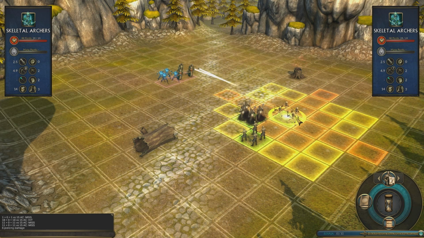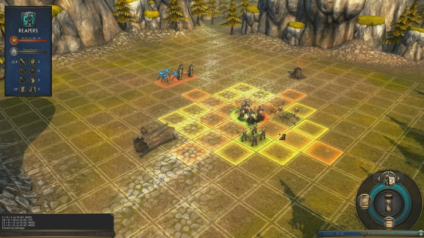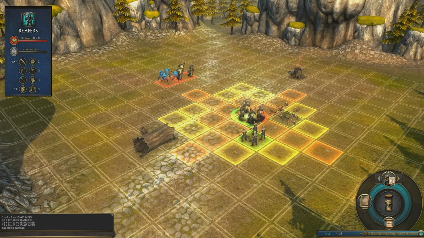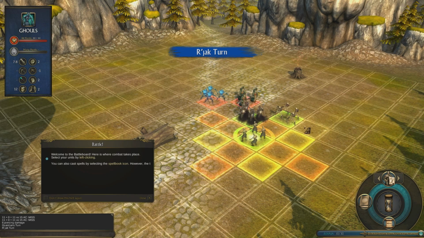Now, the way combat works in this reminds me a lot of... Oh my god, I'm not going to be able to remember it. Royal something? I can't remember. It's totally gone. That's weird. Okay, I don't want him to move. Can I just get him to stay? Ah, there we go. I probably should have moved my ghouls up, actually.